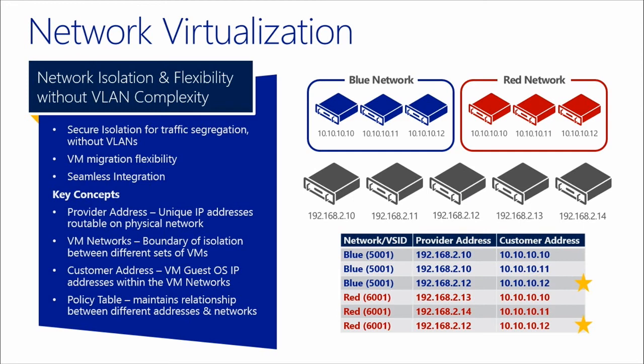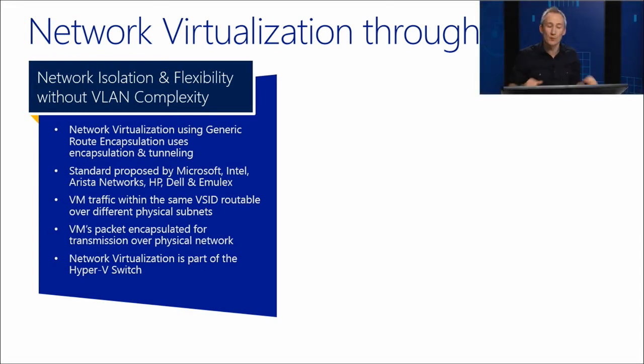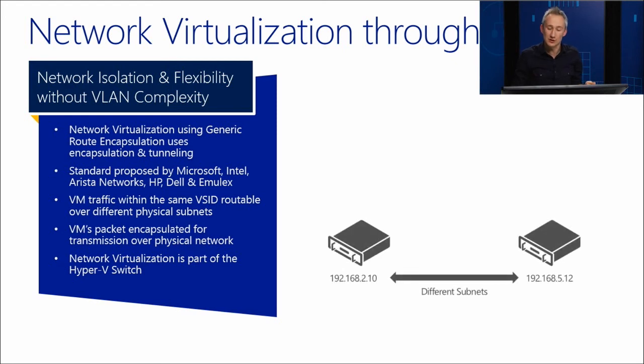And VMM maintains this central policy table and dishes elements of this table out to the Hyper-V host as and when required, so they can maintain their own view of their slice of the table as they need it. So they can understand how to route traffic through the network. And in terms of how it isolates and how it encapsulates traffic, it is a tunneling encapsulation protocol known as Generic Route Encapsulation, GRE. It's a standard, it's not something Microsoft has made up, but we're contributing to it through network virtualization.